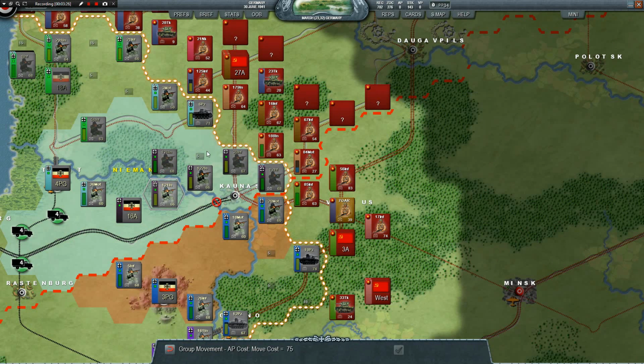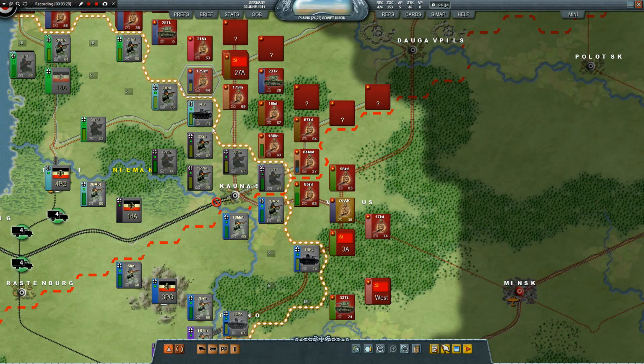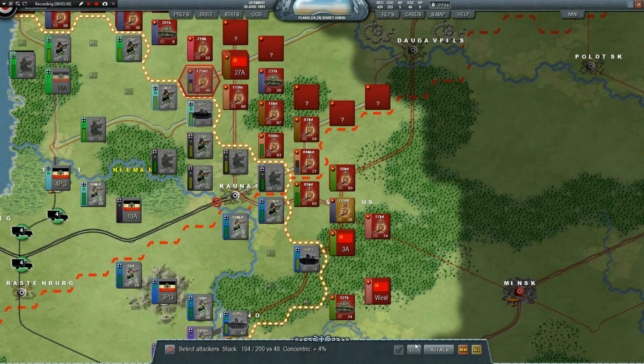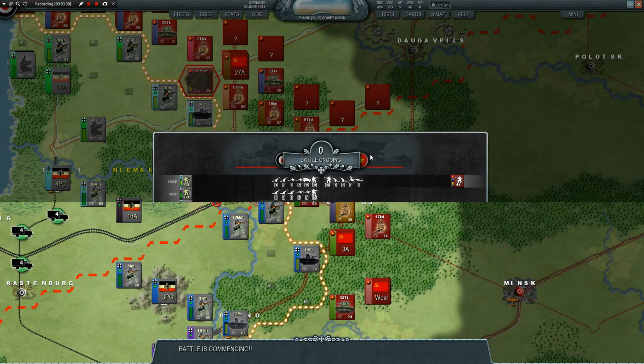I'm not 100% sure on that, but we're certainly going to try, and we're going to hit this unit right here that's already been damaged quite a bit. If anybody knows, by the way, how to get a precise count of how many of the enemy we've killed in terms of total numbers, I'd love to get it.